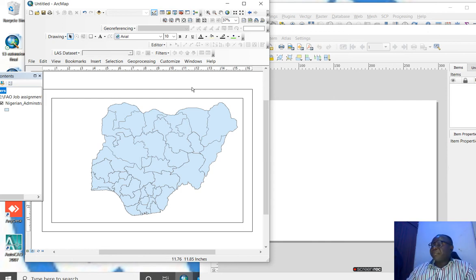If you are using paper A3, it will show you. If you have designed your template to be A0, it will also come in that way.